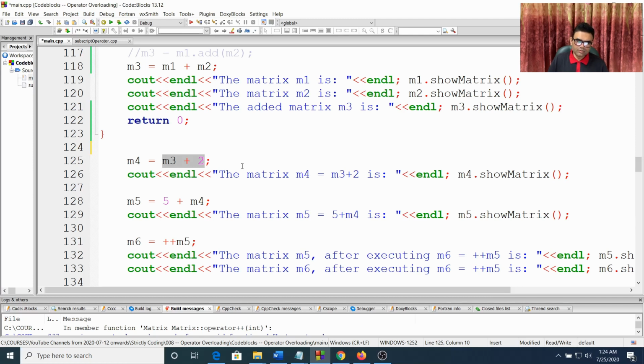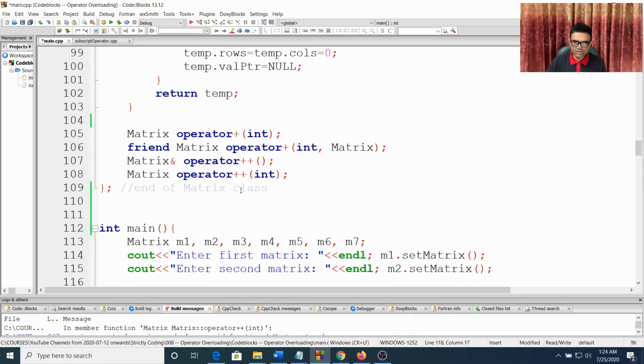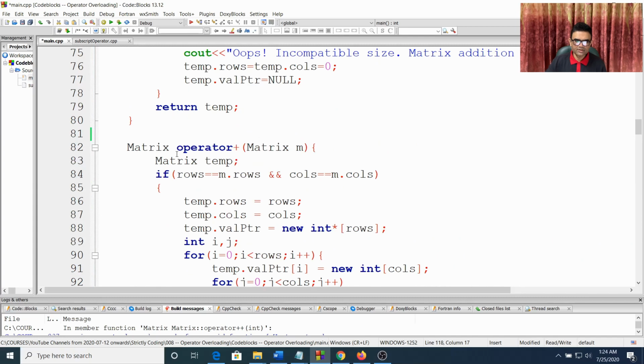The operator method we have just written will not work, because the parameter of that operator method is another matrix. That will work for M1 plus M2, object plus object. The first one is the client, the second one is the parameter.